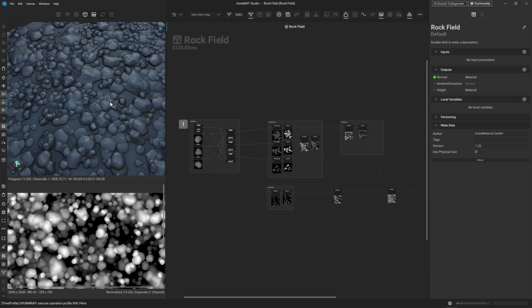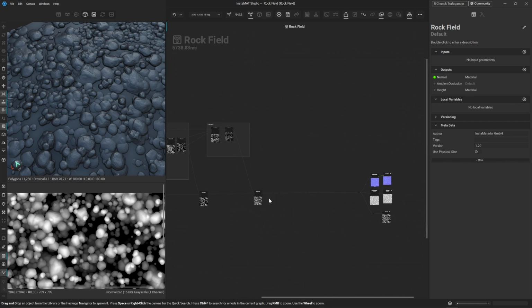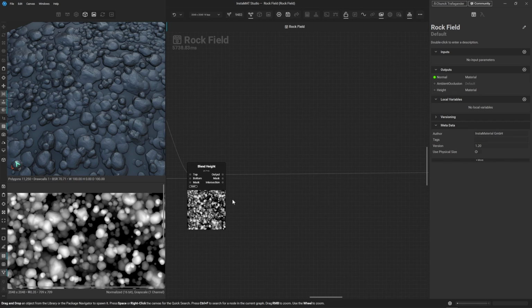Now something I want to do is again just add a 4th layer, which is going to kind of fill in a lot of these gaps and just be really, really small rocks. And the way that we're going to do that, we could go and just repeat the process that we've been doing, but I just want to show you different ways that you could go about doing this. And so we're going to do a bit of a quick and dirty way to achieve this here.